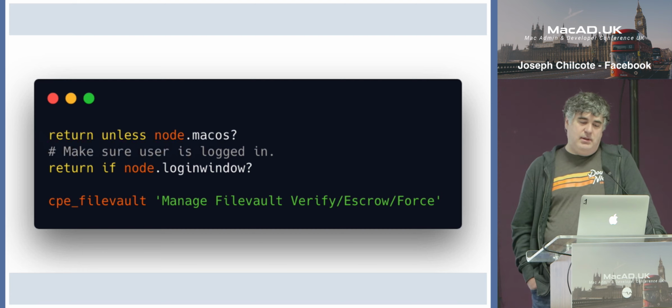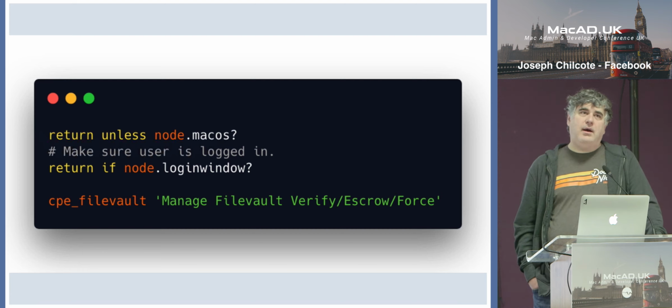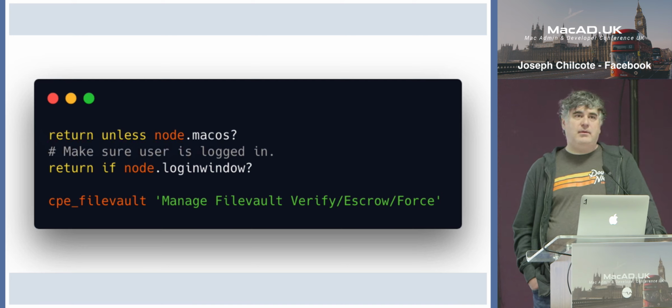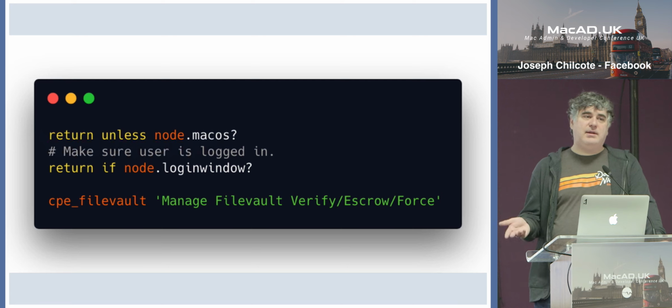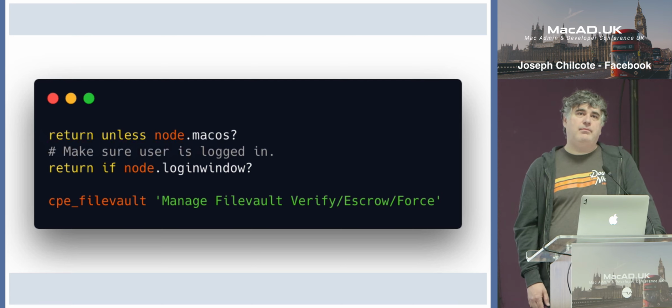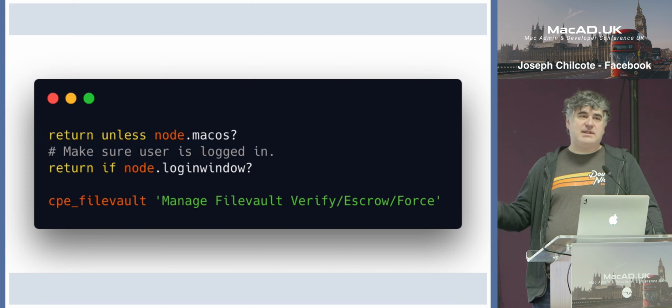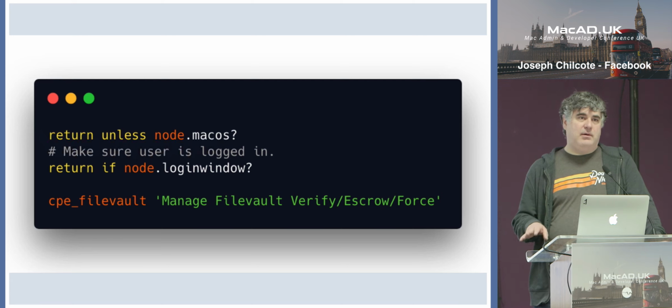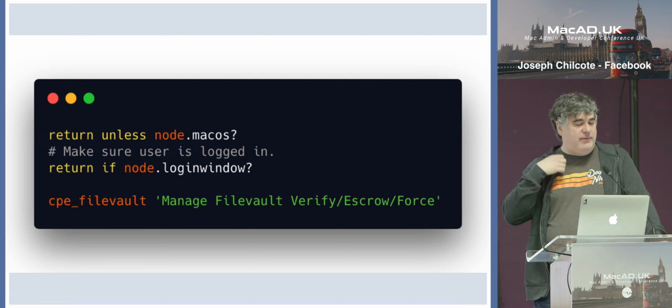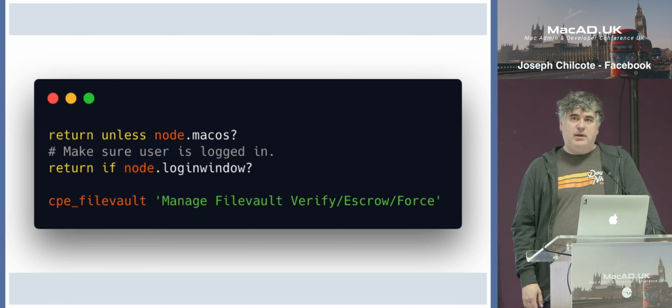Node attributes can also allow you to gate cookbooks in a way, for us, because it's cross-platform. A lot of our cookbooks are gated to either just Mac OS or just Mac and Linux and not Windows, or maybe all three. Maybe only on Mac OS, and if the system's not running at the login window. So we can put these early returns in Chef to have it just kind of bail and not worry about the cookbook if it doesn't meet these general requirements. In this example, we only want the FileVault resource to run if the user is logged in. We want it to bail if it's sitting at the login window.